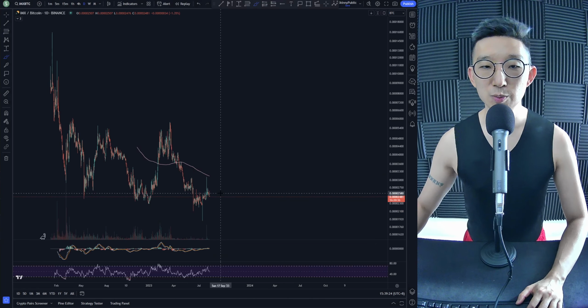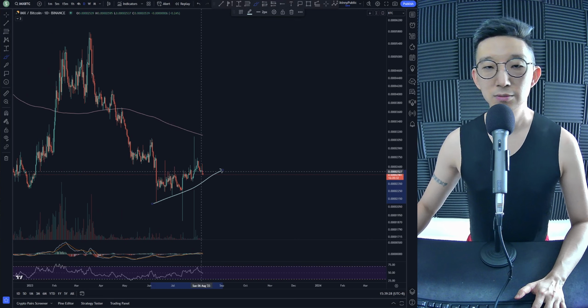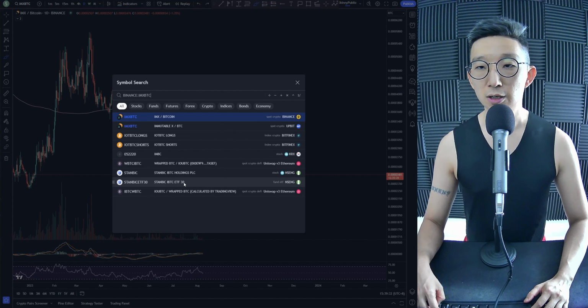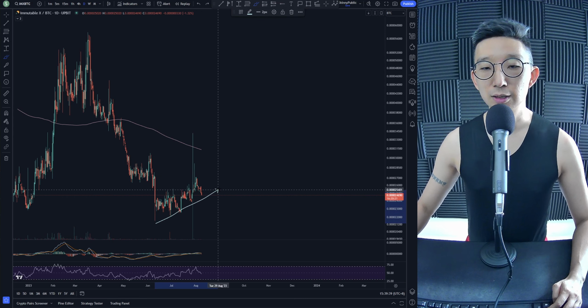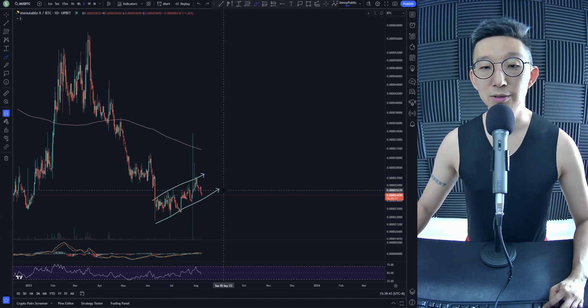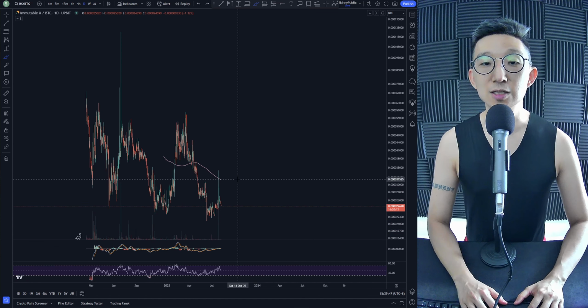Here we are for ImmutableX. Any clear signs of a reversal? Nope. If we were to cut through this, it's a rising channel, right? If you look at IMX against BTC on another exchange, let's say Upbit, yeah, there's no wick, right? In any case, it's a rising channel. Rising channels break lower. So I think there's going to be more downside for ImmutableX against BTC.